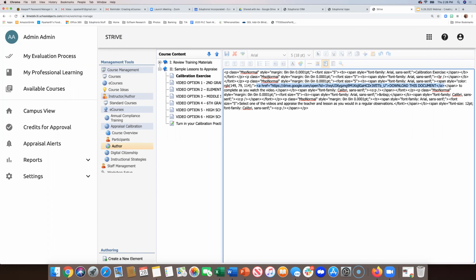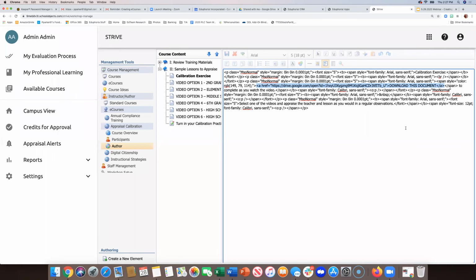So I'm going to start with the less than symbol and the A, and I'm going to go all the way to the closing A at the end, and I'm going to copy that piece of code. If you're smarter than I am and can remember that really all I have to have at the beginning is this less than A space href equals quotation mark, then my link, then what I want it to say, and then the A.